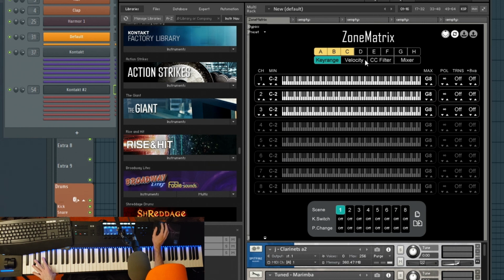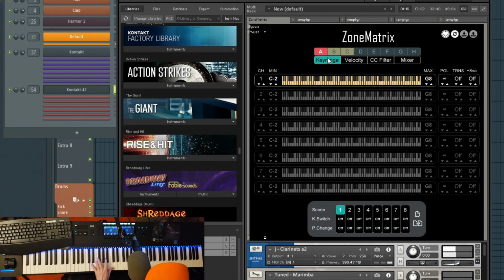If you want to just solo an instrument, you can hold shift and click one of these, and you can just solo it. So the clarinet only goes from this note to, where's the top note? This note anyways, right? For the low note, there's a way to set them both at the same time, but I can't remember it at this second. So I'm just going to go ahead and hit this. What is this? A D? Oh, that's not the right D. Let's go a D lower. All right. And then for the upper, it's going to bring itself out anyway, so I don't really care about that. But we just want to see visually what the clarinet's doing.